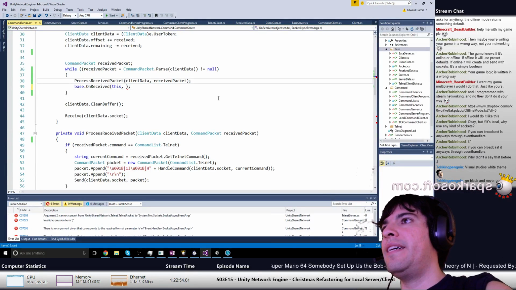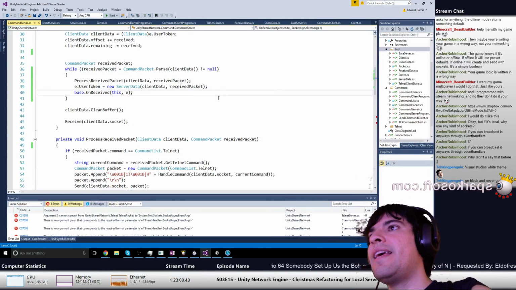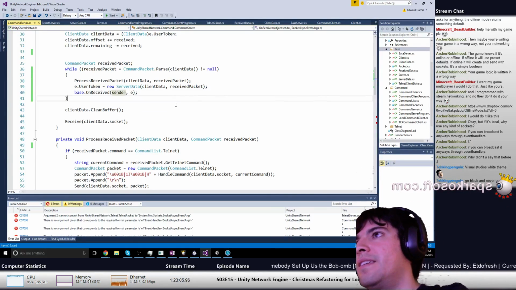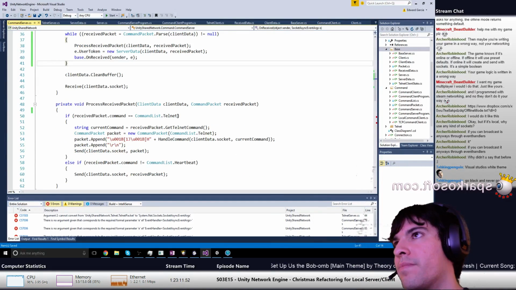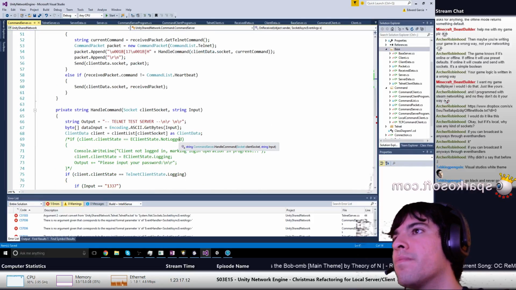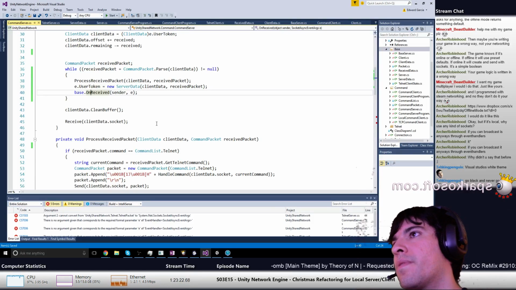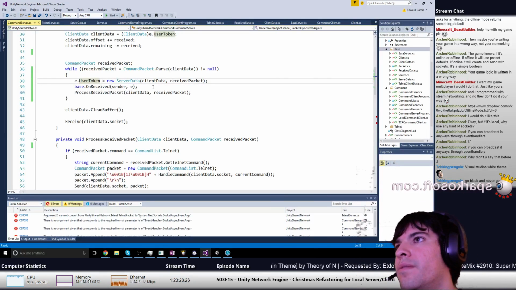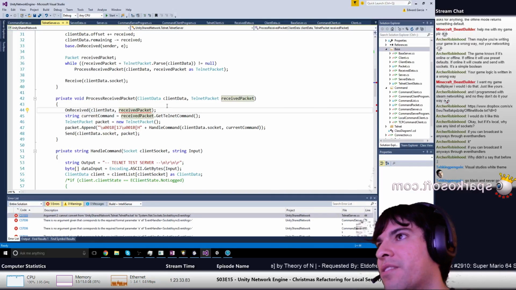And I don't know what I'm doing there. Let's just say e.userToken equals that. And then something like that. We can even just say sender e. Okay. Geez, I hope that works. So we're saying we received that, and then we're processing it. Okay, cool. What else am I screwing up here?